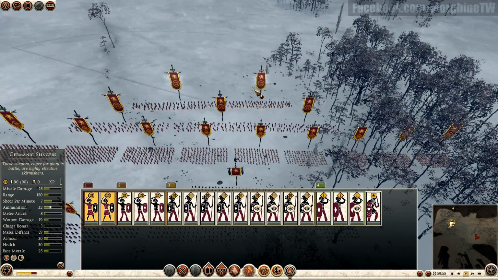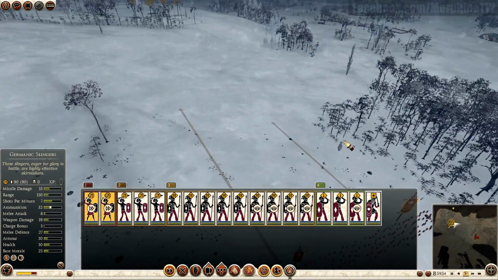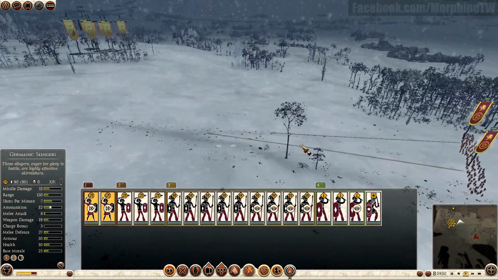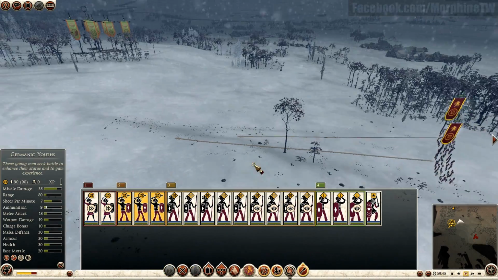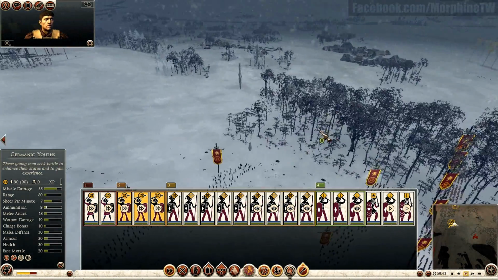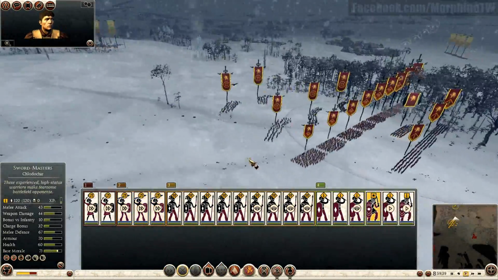Without further ado, let's start the battle. We'll wait for my reinforcements to come. Rotate my guys like this. I definitely want to take a high ground, and I do not want to fight my enemy in those woods.